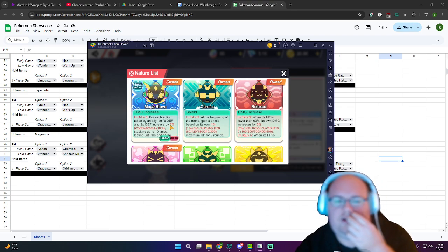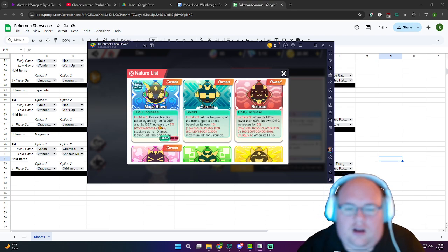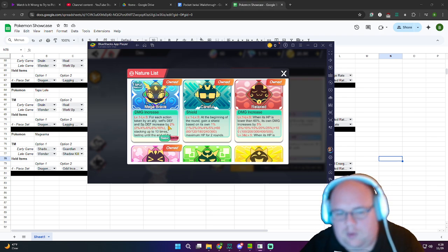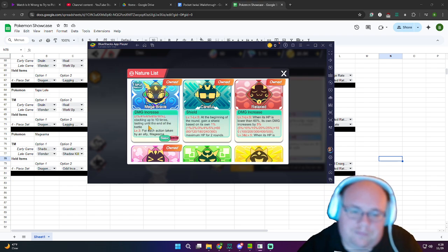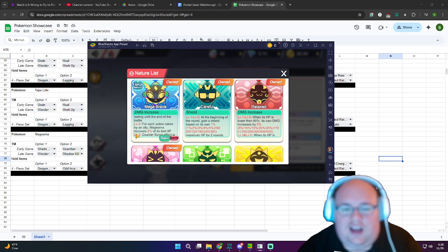As for her flash nature, basically what it says is, for each action taken by an ally, Self's defense and special defense is increased by a percentage based on the level of Mega Brave, and this stacks up to 10 times and lasts until the end of battle. And then for each action taken by an ally, Magearna recovers 2% of its lost HP, is her level 3 ability, and then at level 5, Counter Surge effect is boosted by 50%. We'll go over Counter Surge in a second.